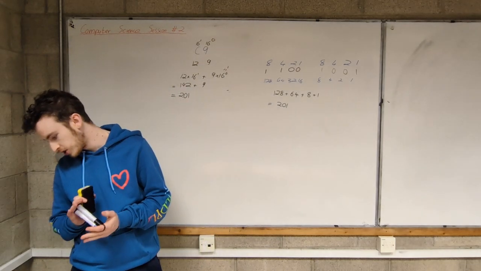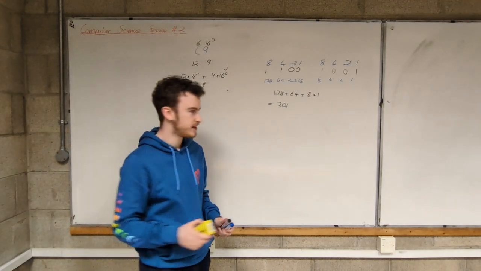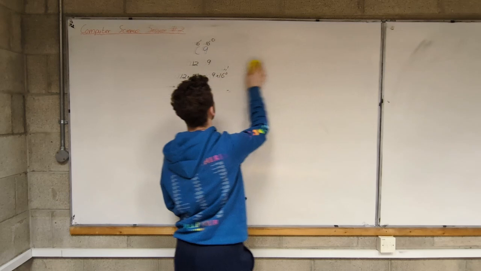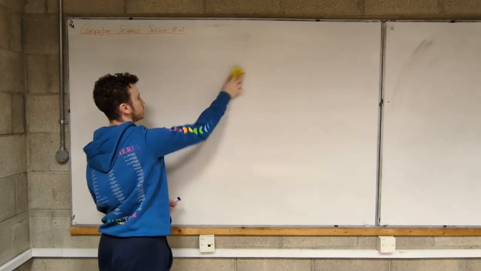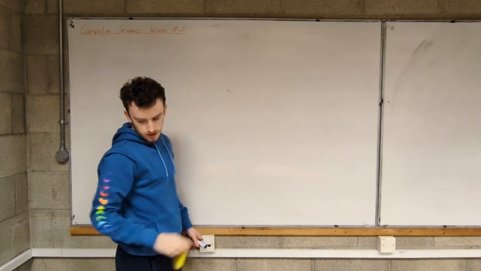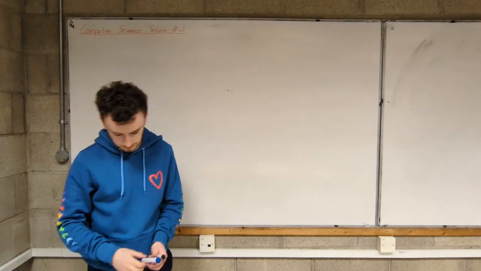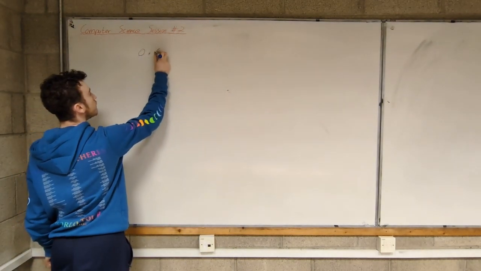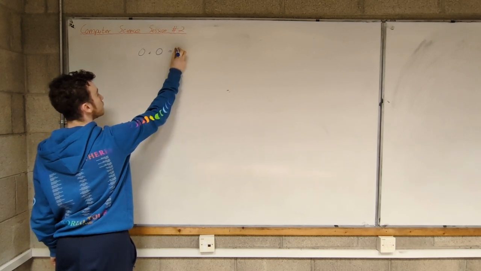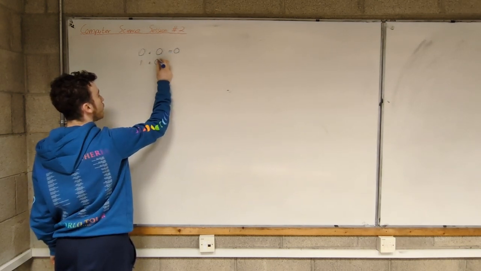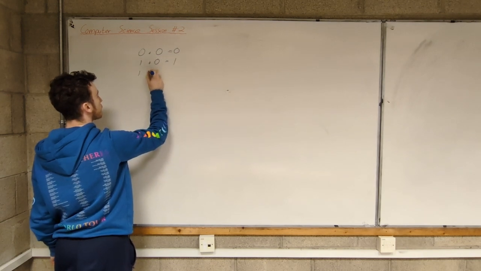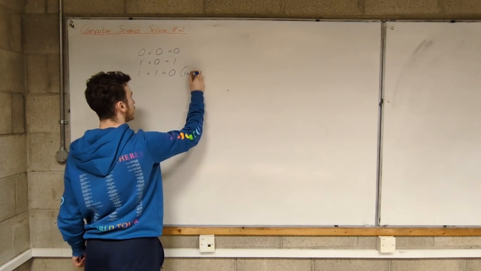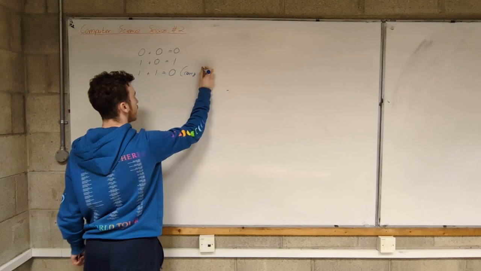Okay. So the very last thing, page 15. The last thing to do with numbers, you'll be glad to hear, is adding binary numbers. Adding binary numbers is very simple because it follows 3 simple rules. 0 plus 0 is 0. 1 plus 0 is 1. And 1 plus 1 is 0, and you carry the 1.